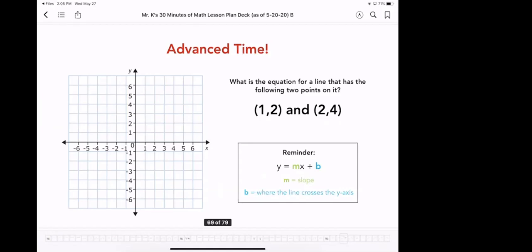Okay, welcome back. Let's take a look. Let's start with our first point, (1, 2). So I'm going to go to the right 1 and up 2. I'm just going to erase our lines so that we can see this clearly. And then (2, 4). So to the right 2 and then up 4, which would take me right there. Okay, now let's get out our friend the ruler and go ahead and draw our line. Whoops, I had the eraser still on, sorry about that.